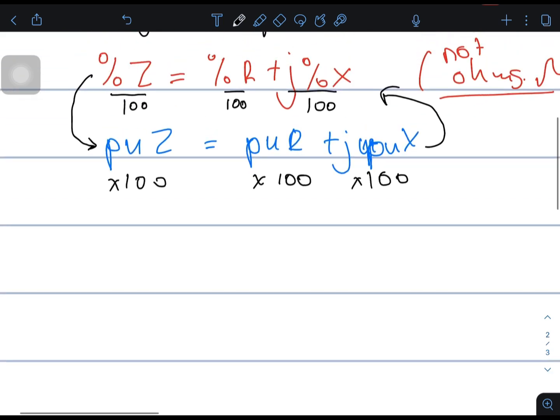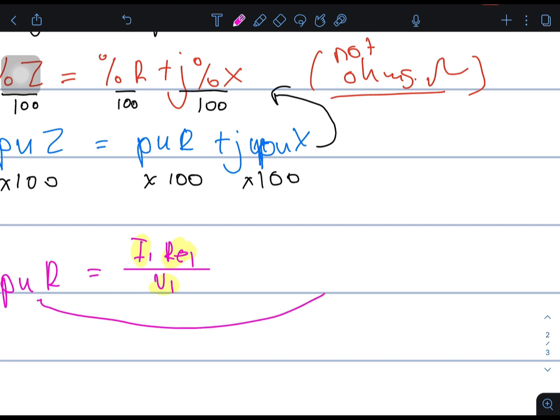How do I mean? Let me use pink now. For example, if I have resistance per unit value, I can use this resistance per unit value on the primary, V1. So you see what I can get here: I can get I1, I can get the equivalent resistance, I can get the supply voltage. With the same per unit value, I can also use it in the secondary winding.